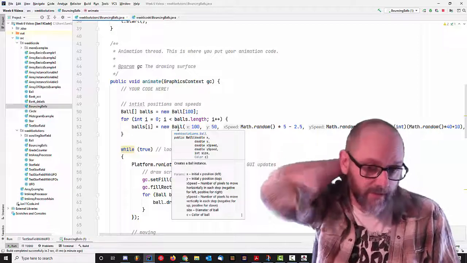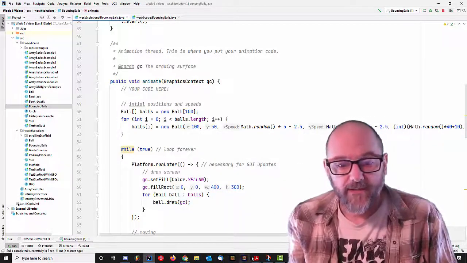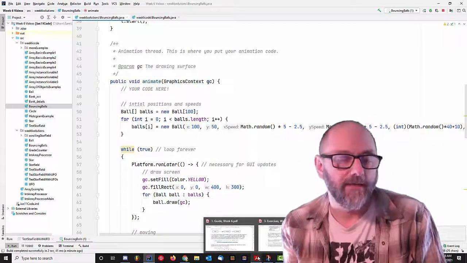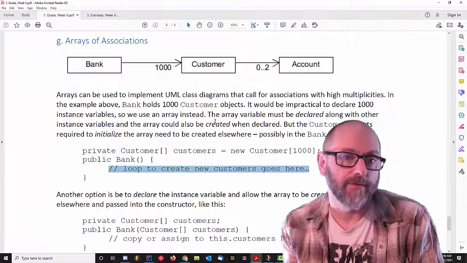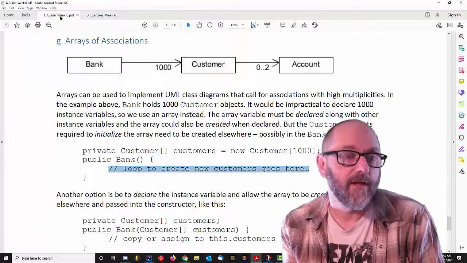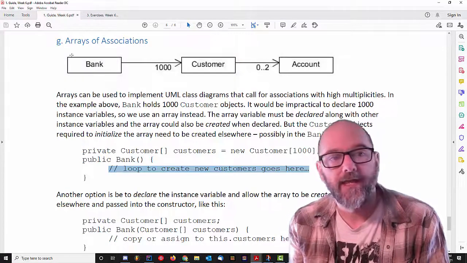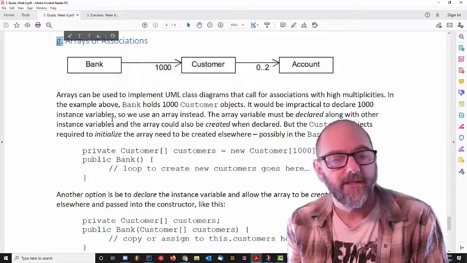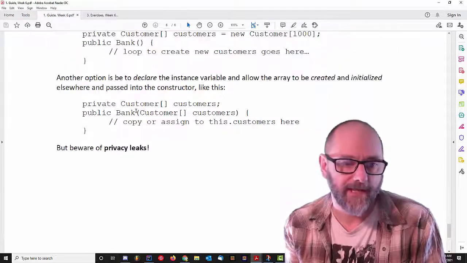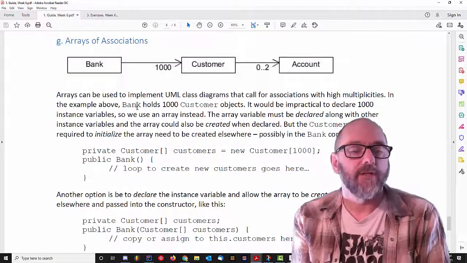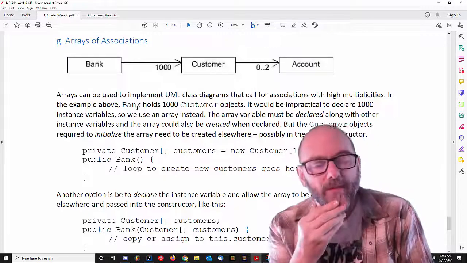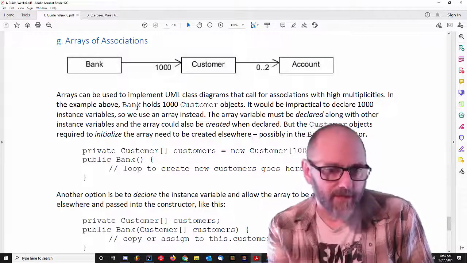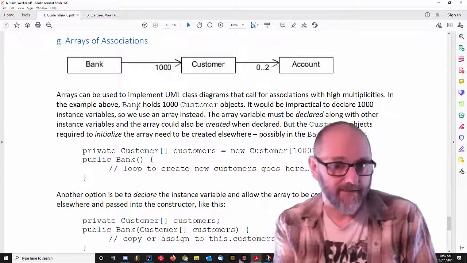Now, what I wanted to do in this video is there is another exercise to try, and there's a final assignment as well. So we can talk about both of those things. But before we get to there, the second part of the guide ends with part G. So this is section 2 of the guide, part G. I think it's the last page. It talks about how, okay, now we have arrays of objects. Now we can do multiple association with very high multiplicities.